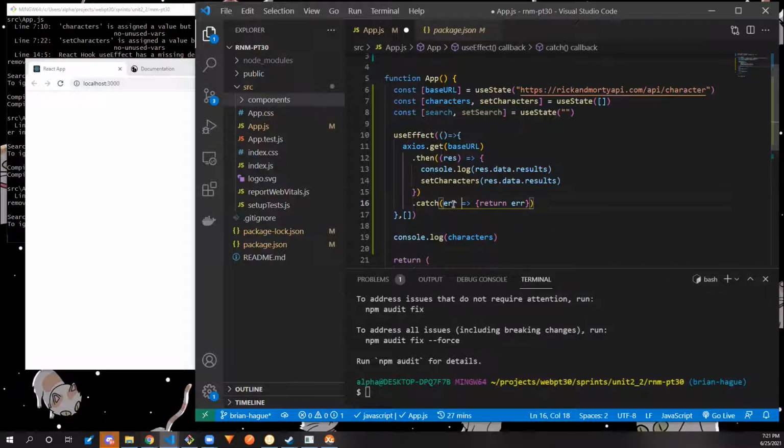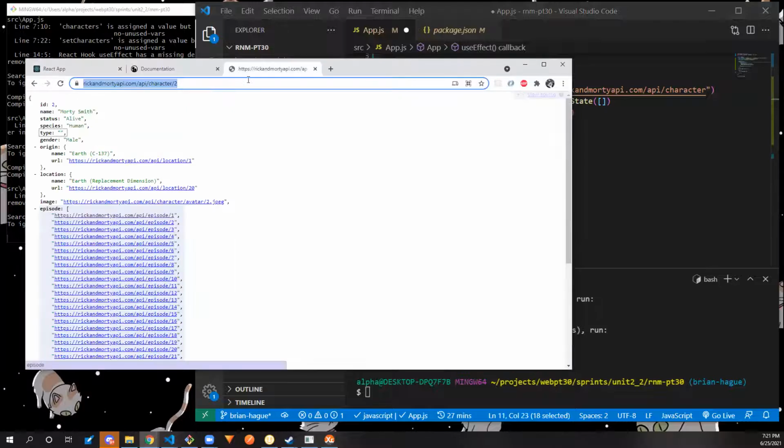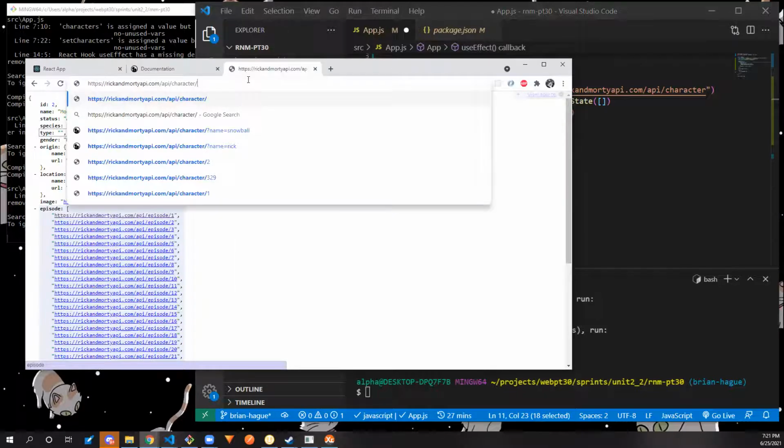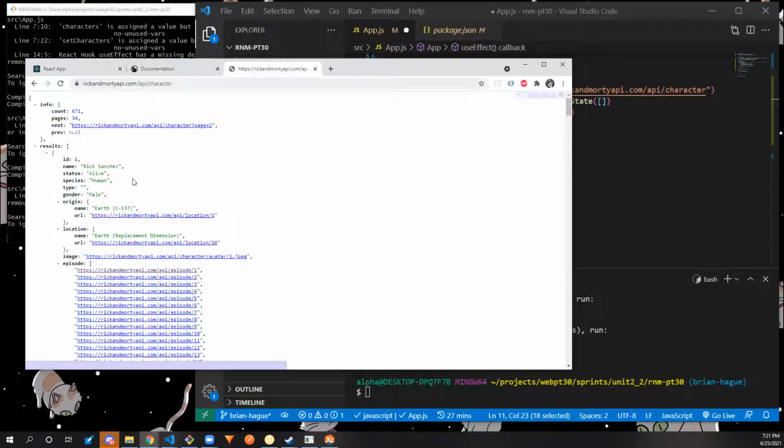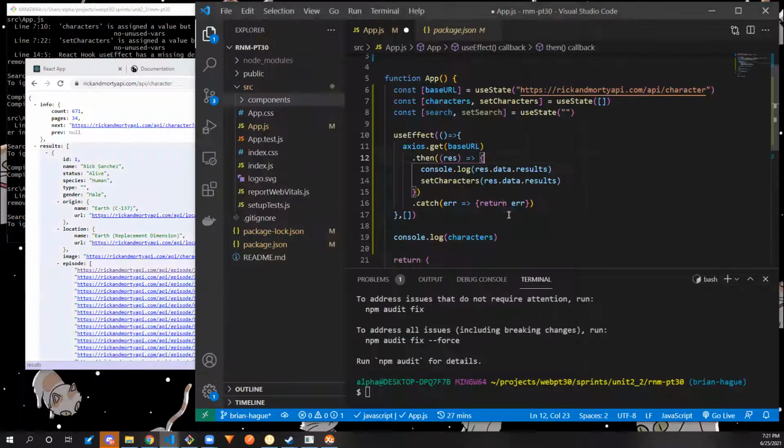What this is going to do is, if for whatever reason Rick and Morty was broken, like what it showed whenever I was trying to do this, and I swear to God, they blocked me because I go here so often. Okay, it's working there. But you saw earlier how it wasn't working. This error here is what's going to return.